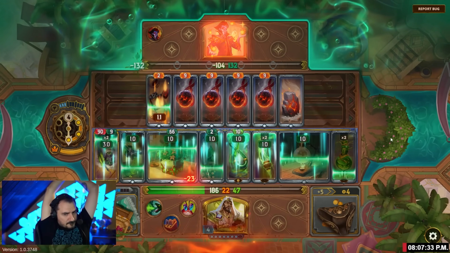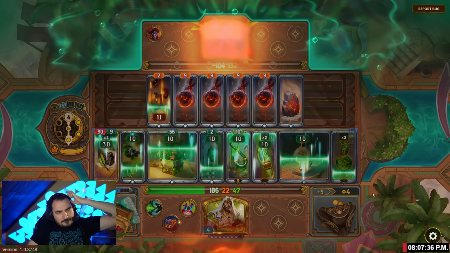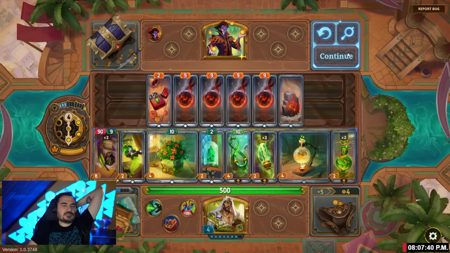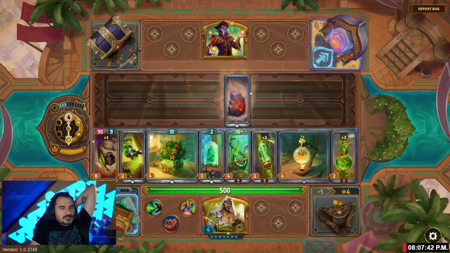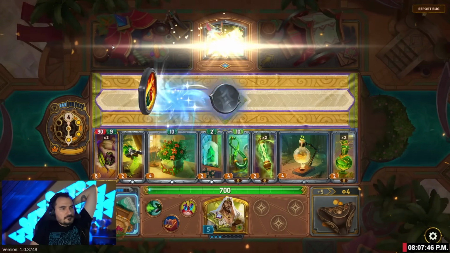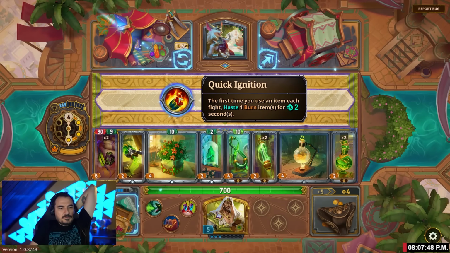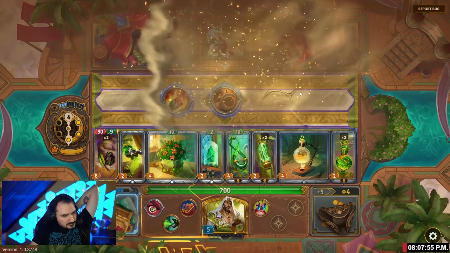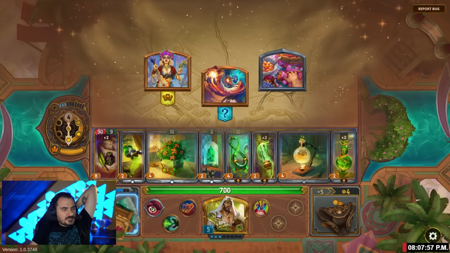I will have my second act. No, we have the low life shield, and if you have shield, it reduces burn damage taken by half. So that's a really big lifeline here. Closer and closer. I can hear my sister's laughter. Use an item, haste the burn. Rightmost, 16 crit. That's pretty nice. 16 crit is a significant amount.